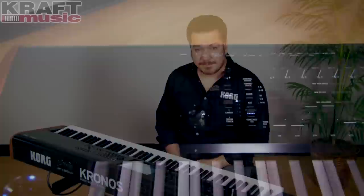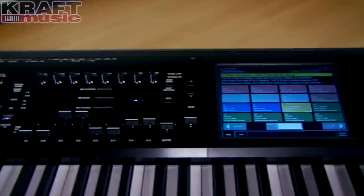All of these great operating system updates are a free download for any version of Kronos. So if you have the original Kronos or Kronos X, you've got the latest and greatest. The new sounds, including the Berlin Grand and the famous song sounds, are available for purchase through our sound library shop.